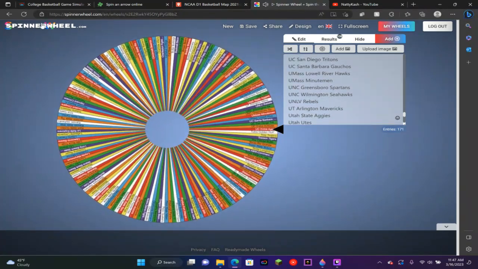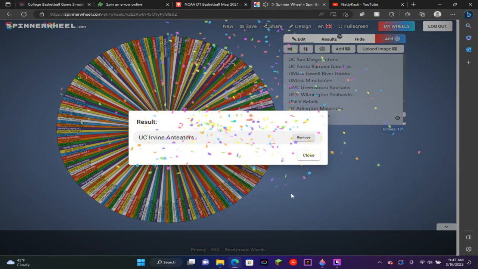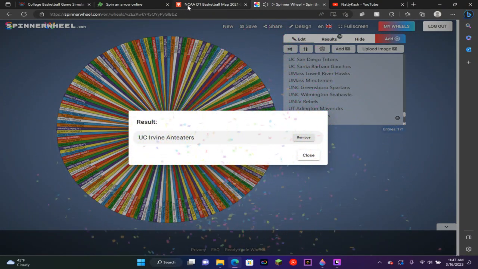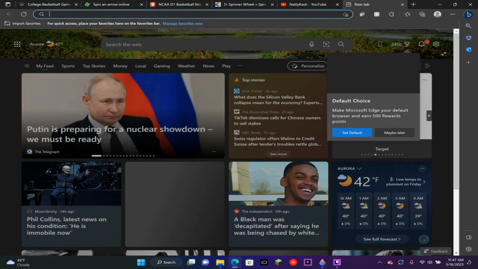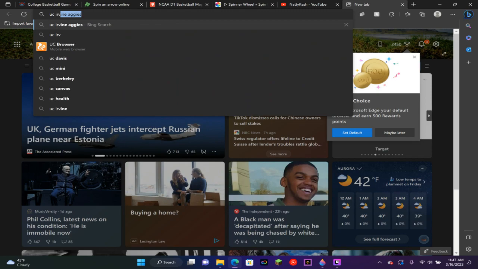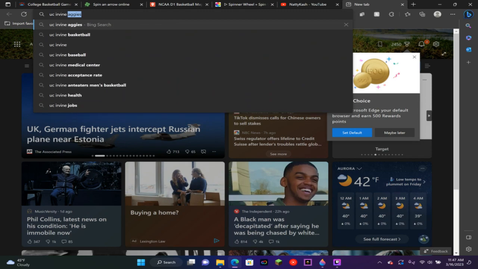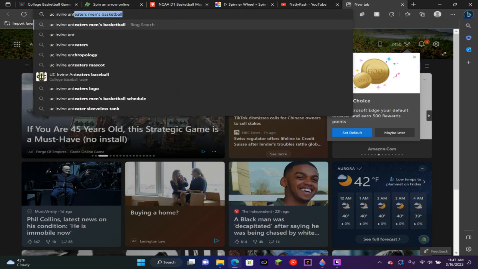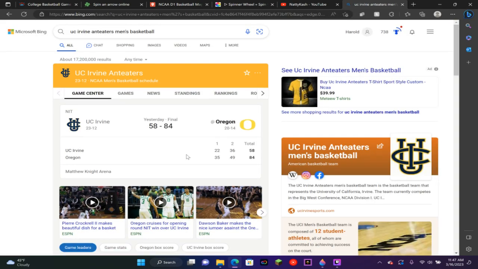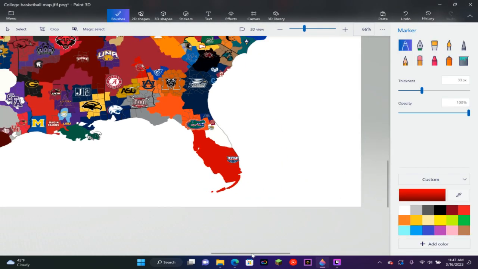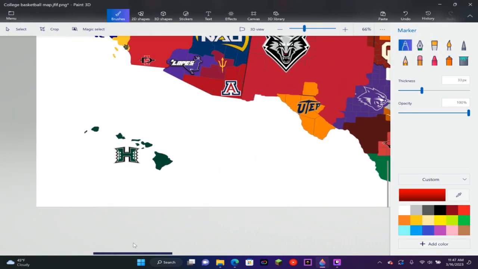It's a wheel that I got online, and so let's see the UC Irvine Anteaters. Gonna have to look up what this logo looks like. Also, ignore all this crap that is in the background. Okay, so I know that team actually. So UC Irvine will go over here.